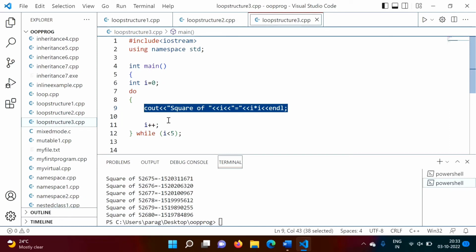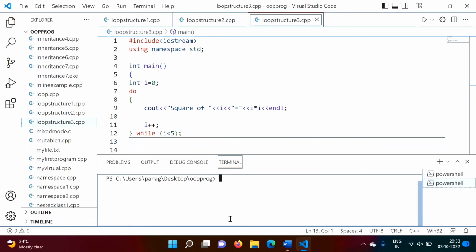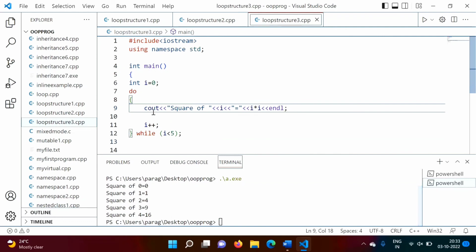So any number of statements can be there. Same example, but by using do while. Now we'll run our code. We'll compile it first. No compilation error. Now we'll run it. So see, same output we got. Square of 0 is 0, 1 is 1, 2 is 4, 3 is 9, 4 is 16. So in this way we can use do while.